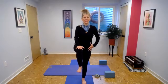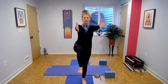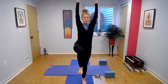So if you're just feeling really tired and you want to come to sit, you can come to sit. I'd like to do one more balance pose today, our balance with a twist. So I'll bring my weight into my right foot with a little bendy bounce to start. I'm going to pick up my left knee and push that knee into my hand. This might be where you want to stay, just kind of exploring holding this. If you want a little more, maybe the arms rise straight up.